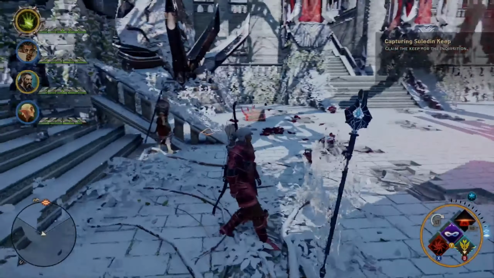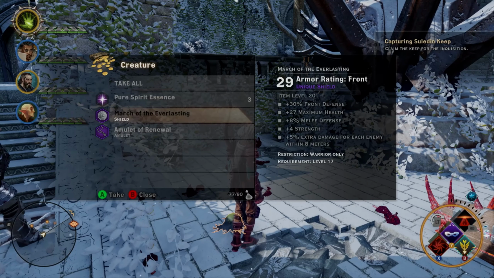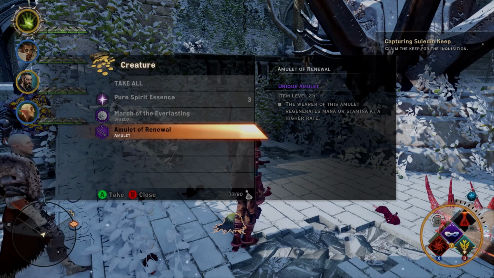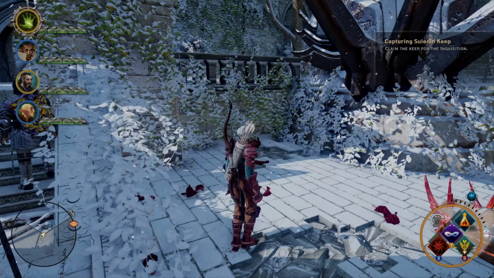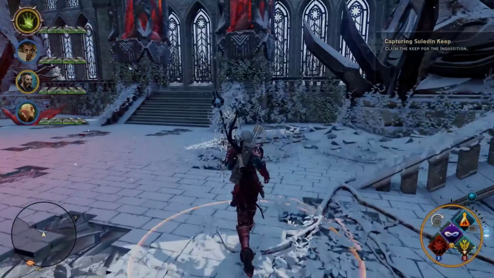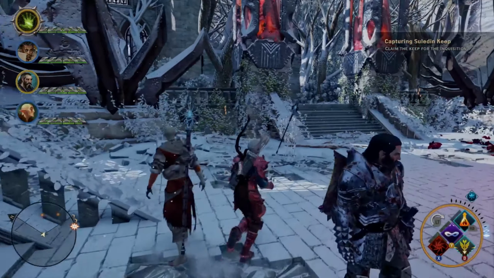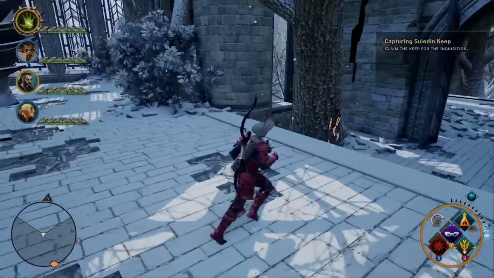We don't bargain with demons. Look at this. What was that noise? Amulet of Renewal. The wearer of this amulet regenerates mana or stamina at a higher rate. All right, let's take everything. Okay, that wasn't bad. That's just rash vine.